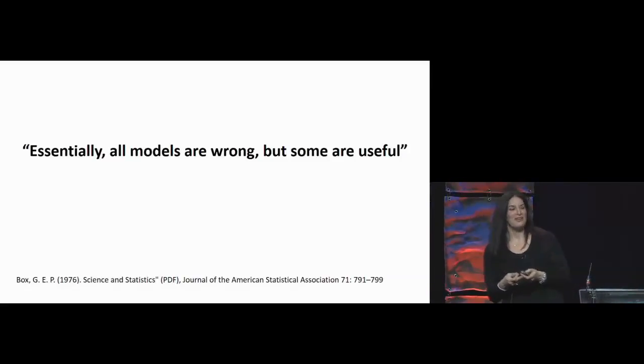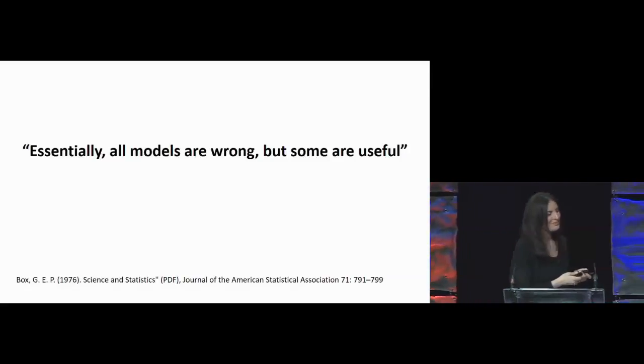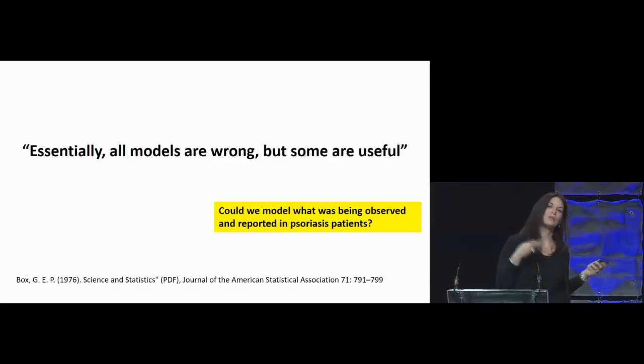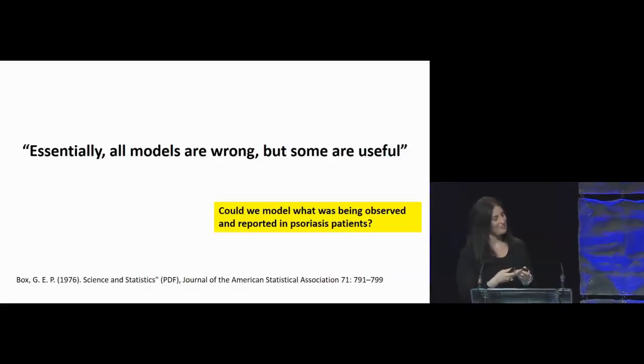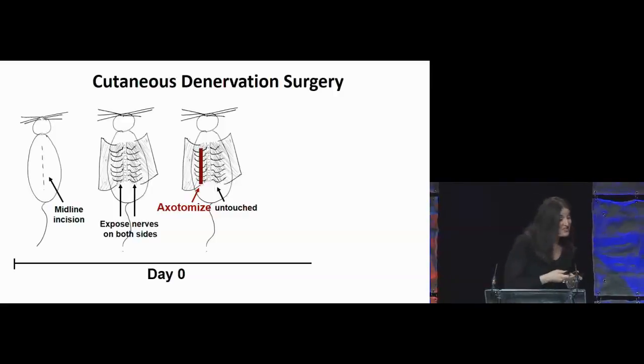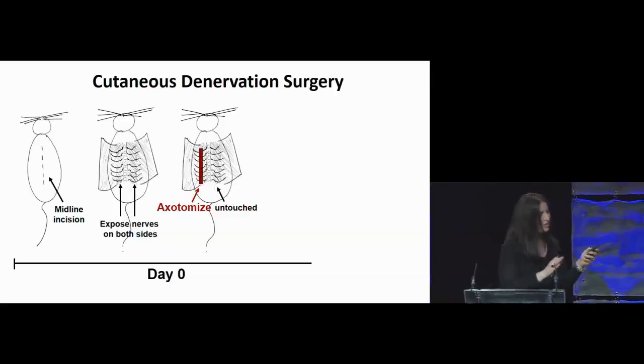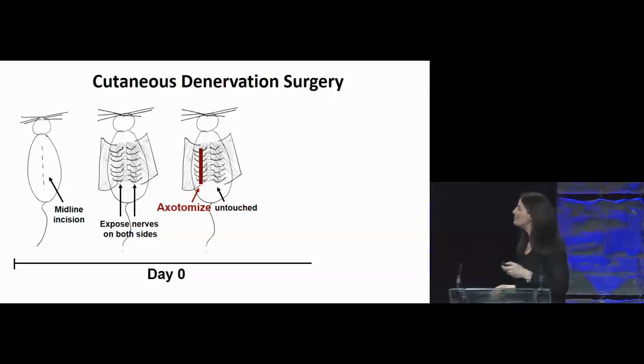Essentially, all models are wrong, but some are useful. Could we use our mouse models to study what Dr. Farber was talking about, what Brian talked about with such great passion at these meetings? So I apologize for my art. I'm not talented in this realm, but that's okay. This is what we did.